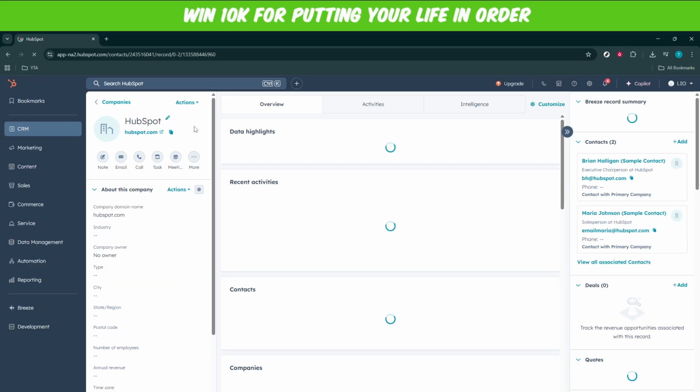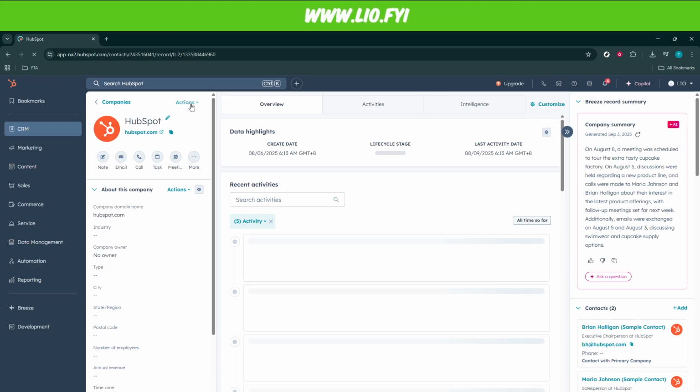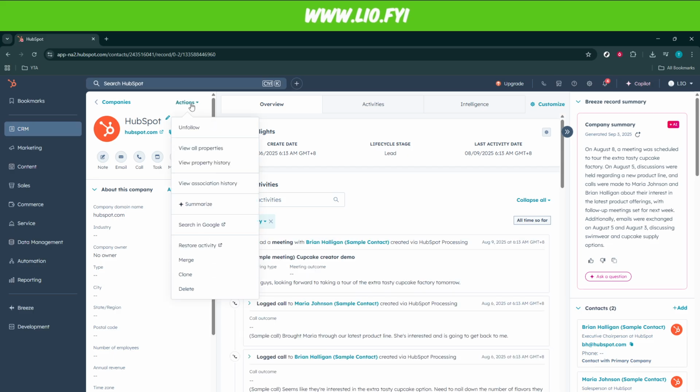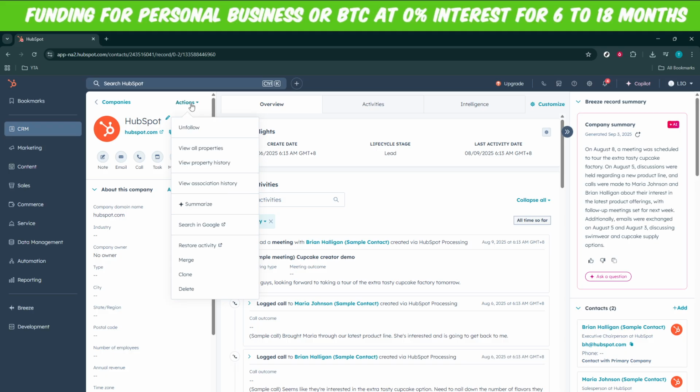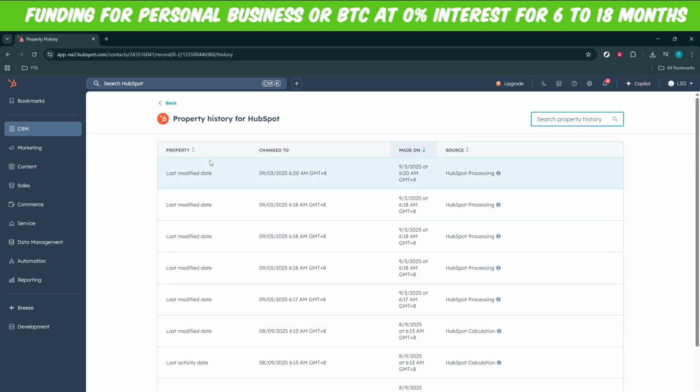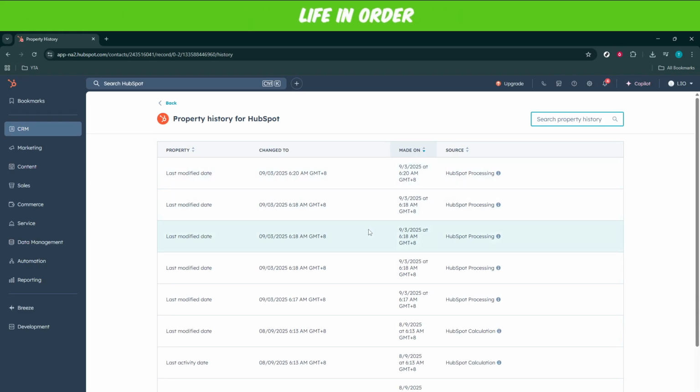This section gives you different functionalities that you can apply to the company record you're viewing. From sending emails to logging calls, this menu is quite versatile. Finally, to see the changes made over time to the company's profile and properties, click on View Property History. This option allows you to observe how the company's information has evolved. This can be particularly useful for tracking down any discrepancies, understanding historical changes, and ensuring accuracy in your records.